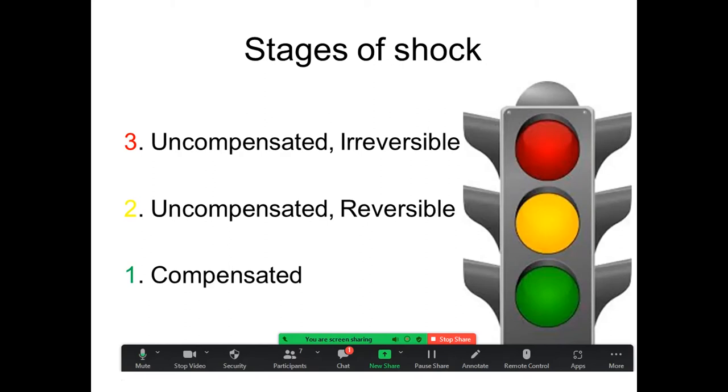Second is the uncompensated but reversible stage, where you have a window of working, where you can try to help the patient out, and the patient might respond. But the third stage is the red signal. It's uncompensated irreversible shock. Most of the patients die during transfer, or they just reach the NICU for the sake of reaching there. So the uncompensated, irreversible stage is not the right time to refer. We need to have some clinical suspicion, or sometimes only the discomfort of the physician is enough for transferring the patient to ICUs.